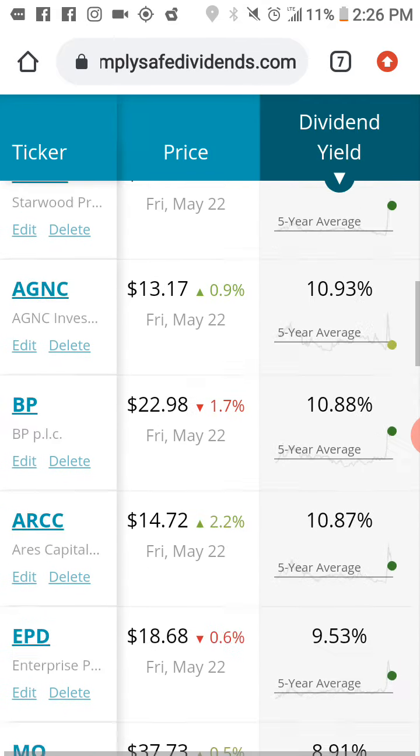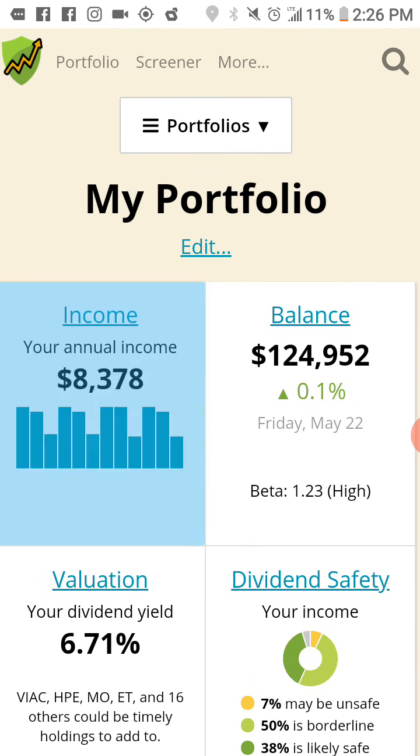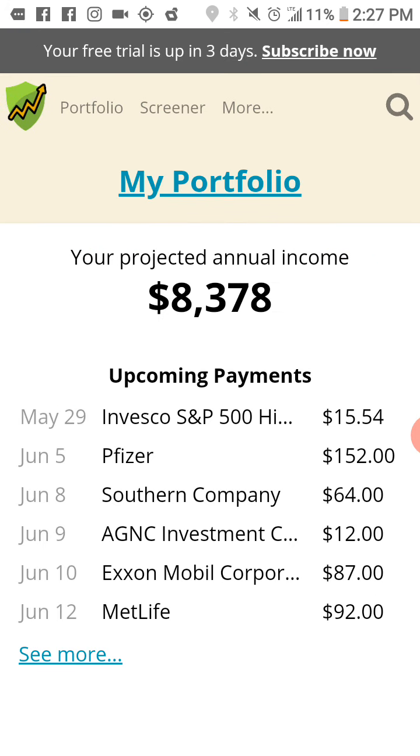So roughly, here we look at my projected annual income just off dividends. This does not include my options. So let's be clear what I do, and this is what I believe is the best way for me to make income off of my portfolio: to buy dividend stocks that have weekly option covered calls on them. So covered call weekly options on those stocks. And so that's what I do. And I have to find those stocks, and it's not easy.